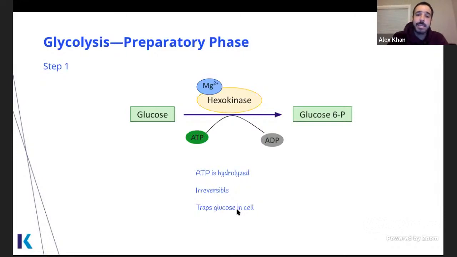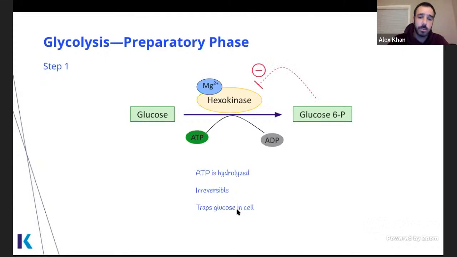Cool. And one more thing that's important to note is that hexokinase is part of a process that is irreversible. I put so much emphasis on this because the MCAT likes to ask us which processes are reversible and which aren't. Now, instead of learning the specifics of every single step, I find it a lot easier to just remember that in glycolysis, we have 3 irreversible processes. This is one of them. Everything else can go forwards or backwards.